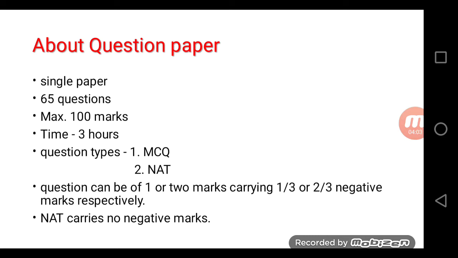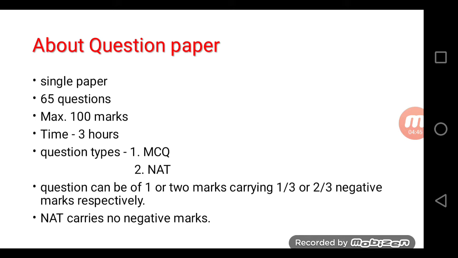Remember, 2 types of questions are there, MCQ and NAT. MCQ stands for multiple choice question, where you would be given 4 options, and out of these 4 options, 1 would be correct and the other 3 would be closely related. Tricky but easy. NAT stands for numerical answer type, whatever you call it, and would not carry any negative marks. Numerical questions would not carry any negative marks, but this kind of question would not come with any options. You just have to calculate and tell the answer.